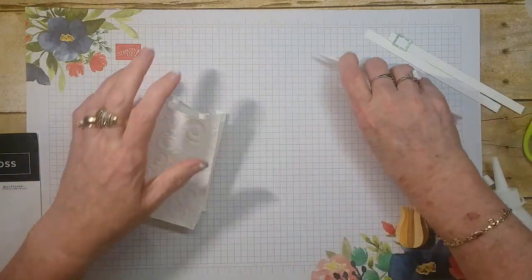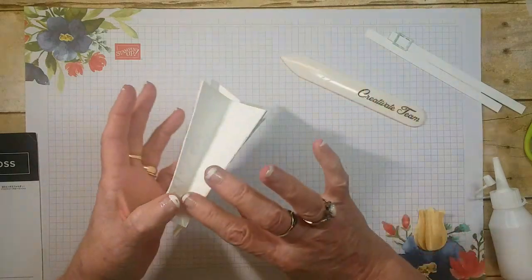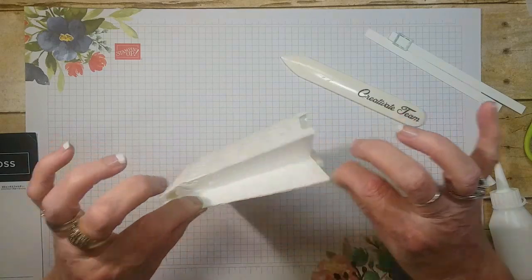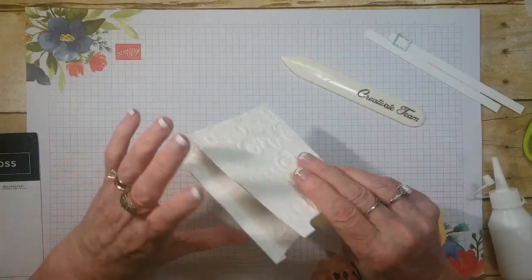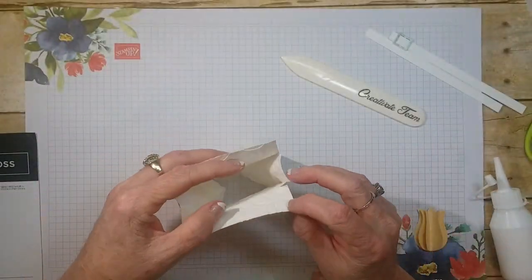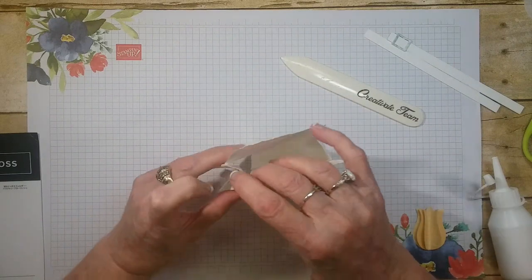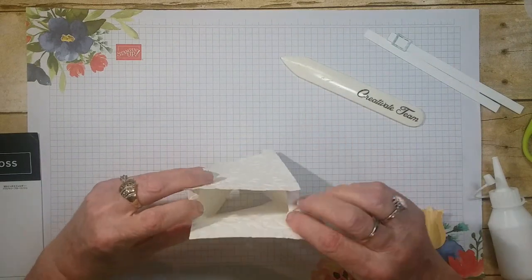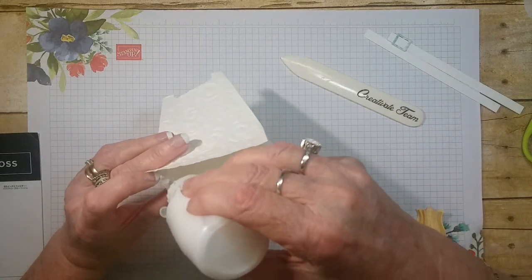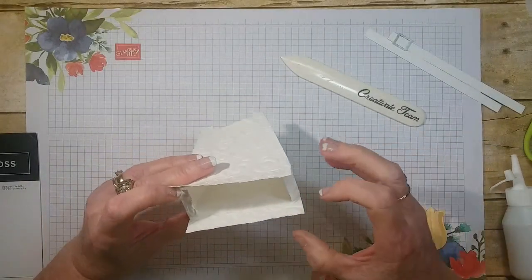And if you like, you can squish it down with your bone folder to just make sure it's all stuck. That should be good. Then I take and I fold these little ends down and put some glue on there too, or double-sided tape, whatever adhesive you like the best.